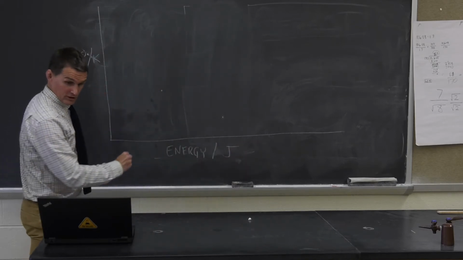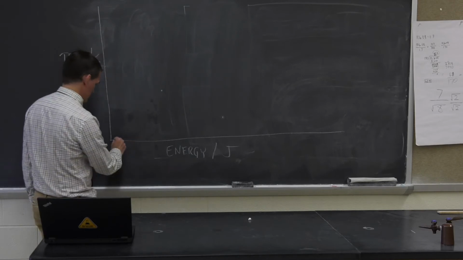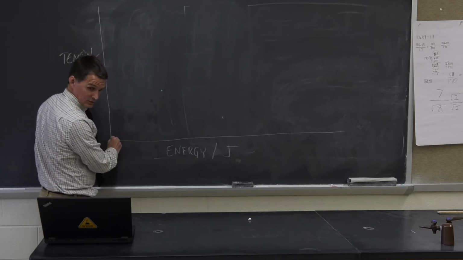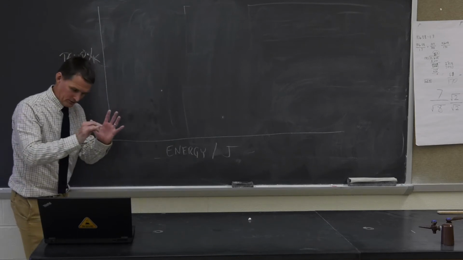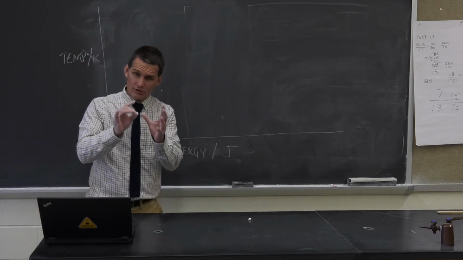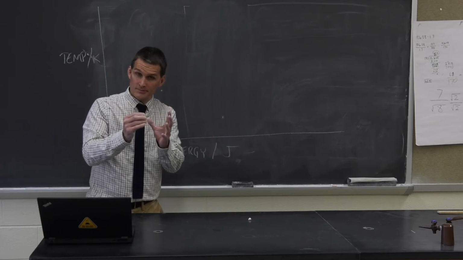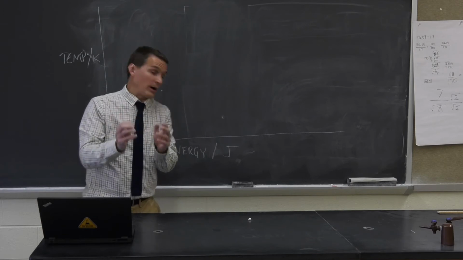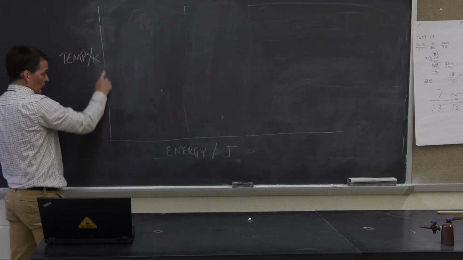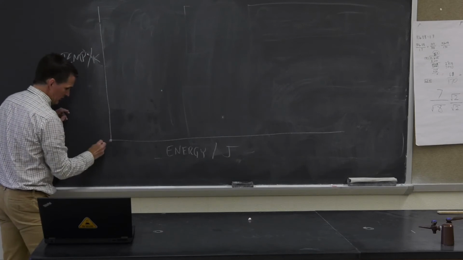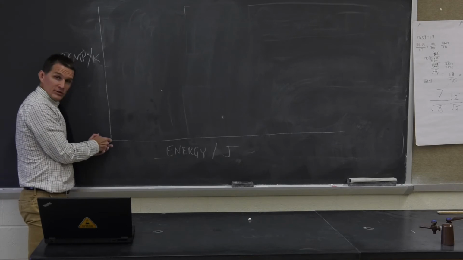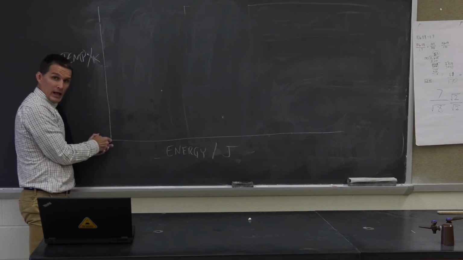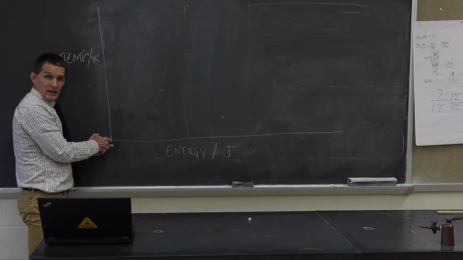And the way this works is you see an increase in energy. Okay, so here's what we're going to imagine. We're going to take 1 gram of water and cool it all the way to absolute zero. So that's going to be all the way down here at 0 on the y-axis. And we've added no energy to our 1 gram block of ice at 0 Kelvin.